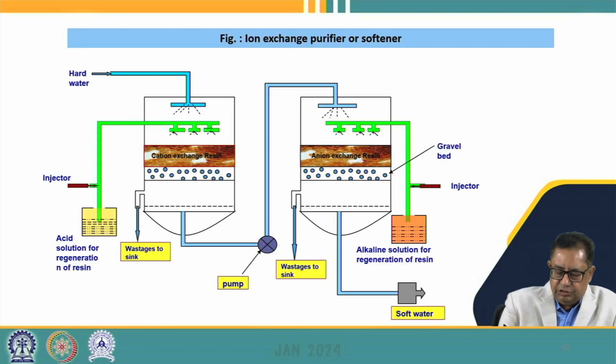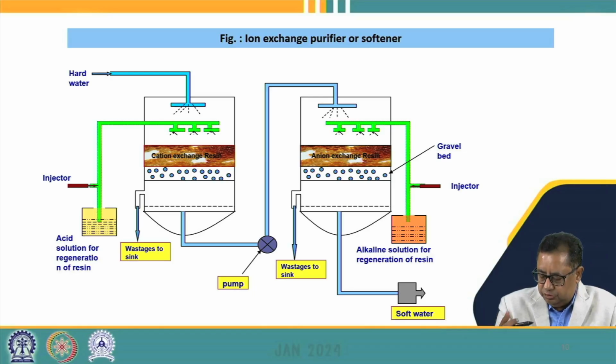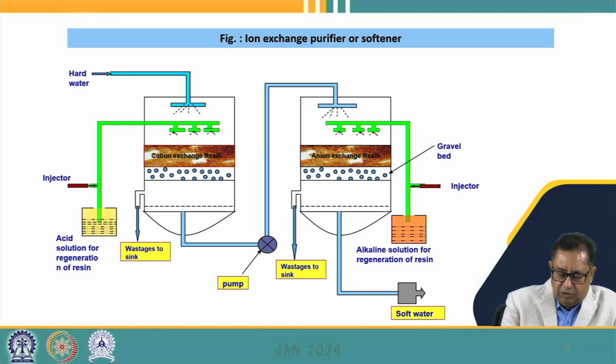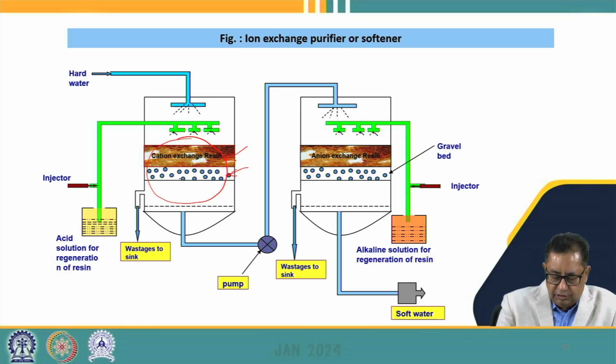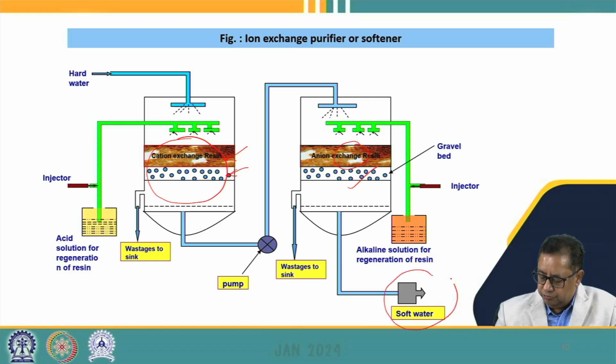So here also we can see that this is for the softening process. It can be called a softening process, or we can also call it a demineralizing process, where we have the hard water. It is passed through cation exchange resins which are on a bed of gravel. These are the gravel bed, and these are the resins in the column. This is passed here, and the water goes to an anion exchanger where again we have anion exchange resin on the gravel bed, and later we get soft water, or we can say demineralized water also, right?